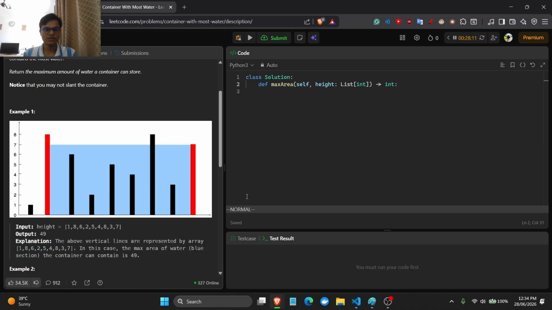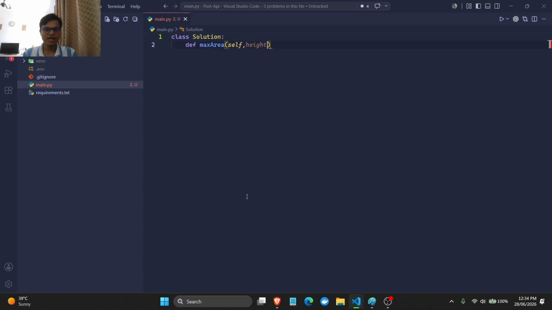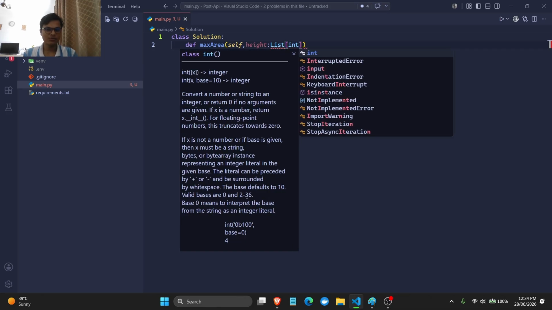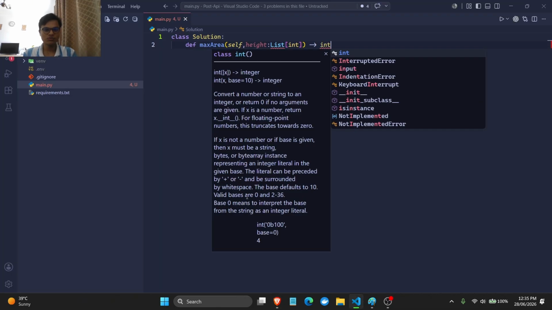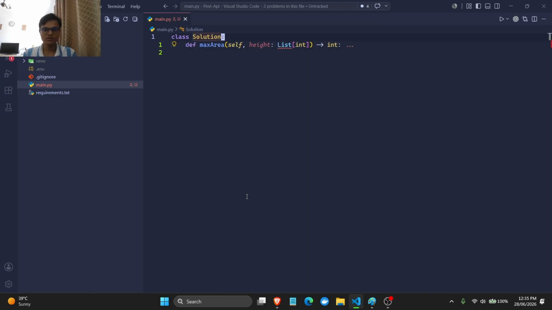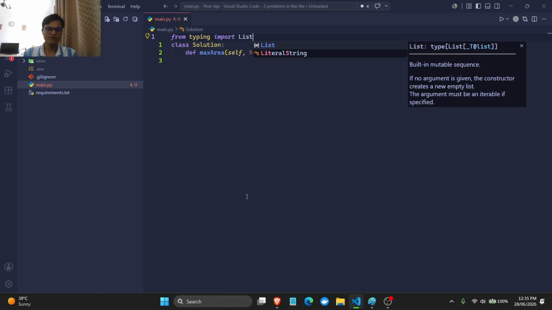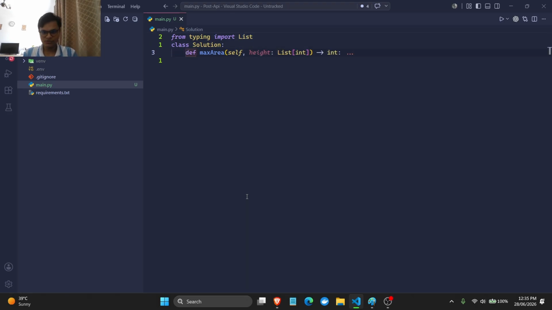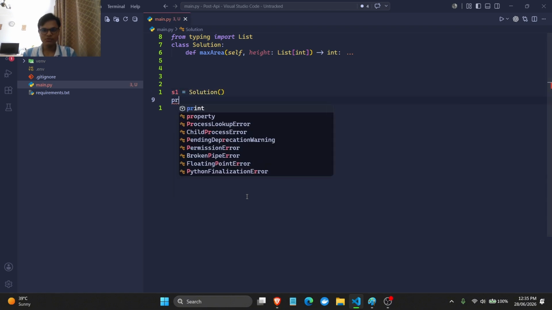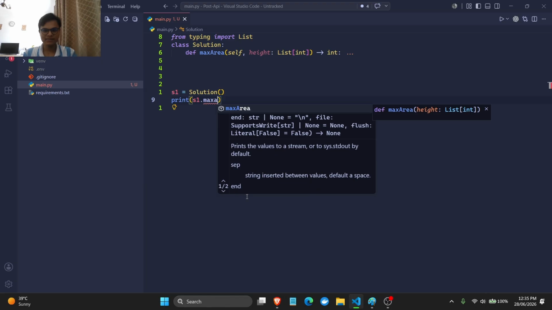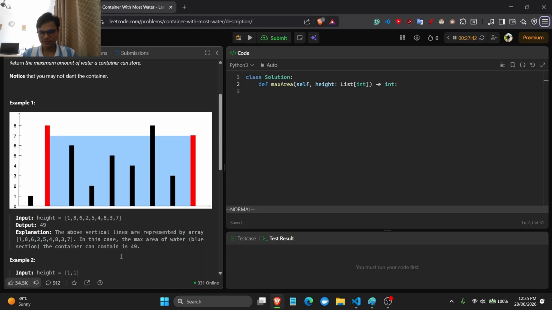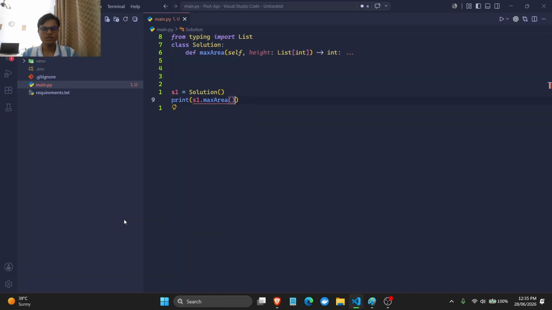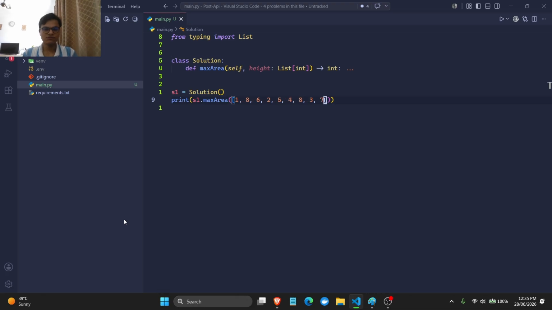Self... I do know that the intended, I mean, yeah, why in some questions do they use a small l, and in some questions they use from typing in the code place. I don't like doing this. Anyhow, so what I'm going to do now is I'm just going to do s1 is equal to Solution, and I'm going to do print s1 dot maxArea, and I'll just take this as an answer. To be honest, I'll just take this. Yeah, so this will be our that.